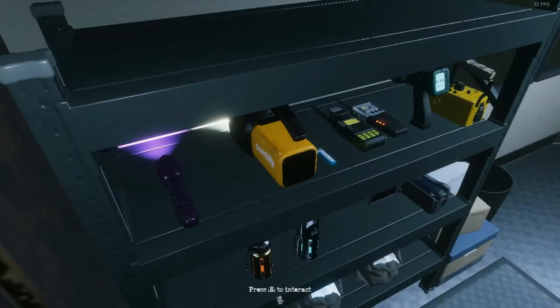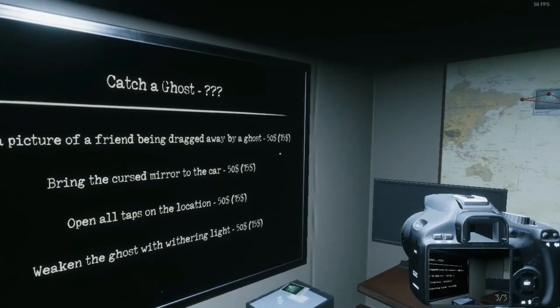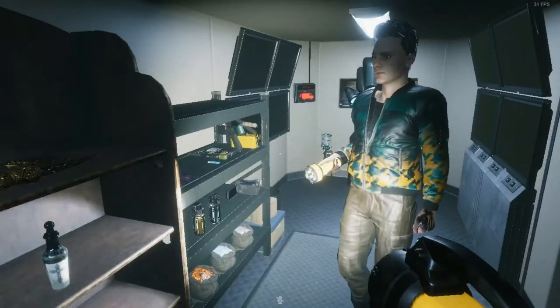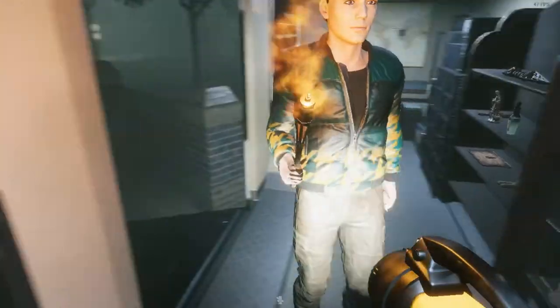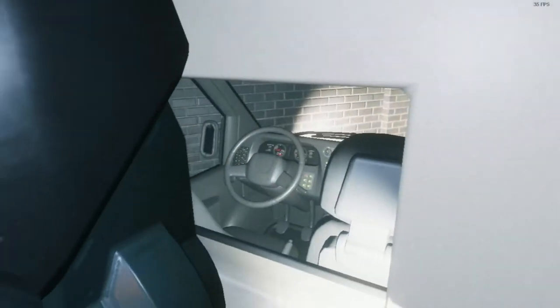Alright. I'll take the camera. Do you have the camera? Yeah, give me the camera because you're always being dragged. Yep. Alright, I think I've got this. And then I'll have one item for the cursed mirror. Okay. Which one's withering light, by the way? I've got it right here. Maybe. I'm not sure if that's withering light, but I think it's this one, maybe. Okay. I don't know. Oh, you can see the driver.